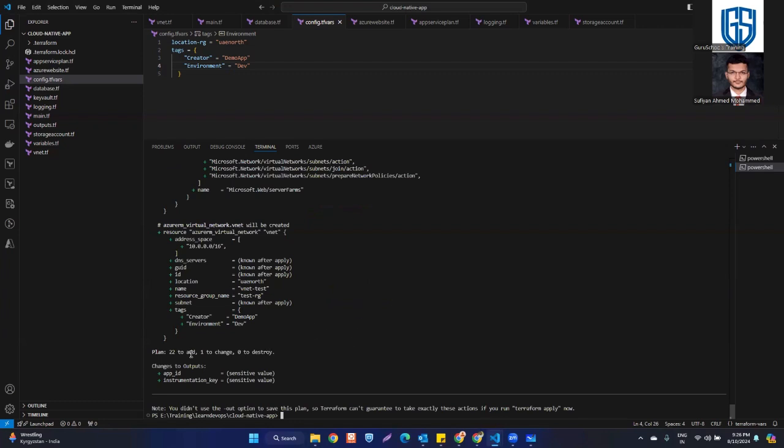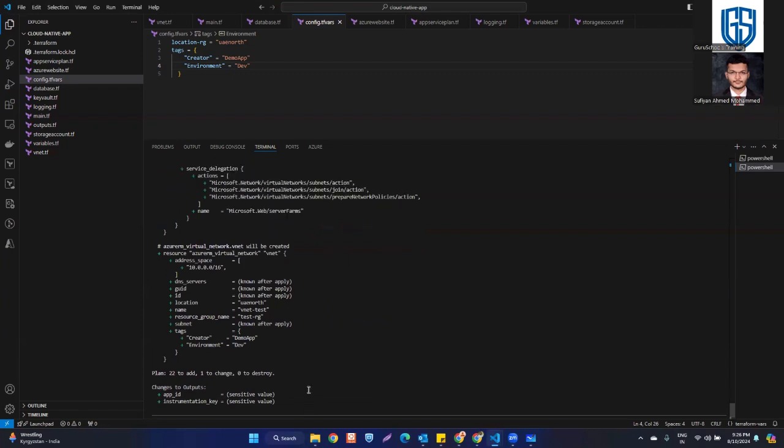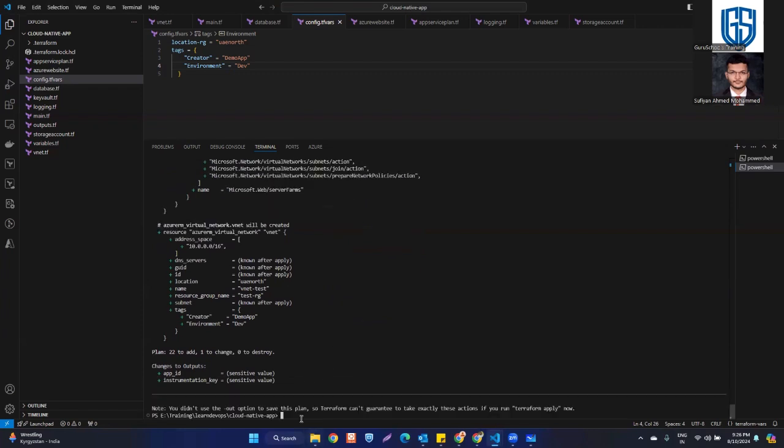Okay. Now we have, yeah, the plan is working. So we don't know if errors are there. Let me try to run terraform apply. Here also I am bypassing the config tfvars. And here auto approve is there. If we provide auto approve, then it will not ask us to enter yes or no.